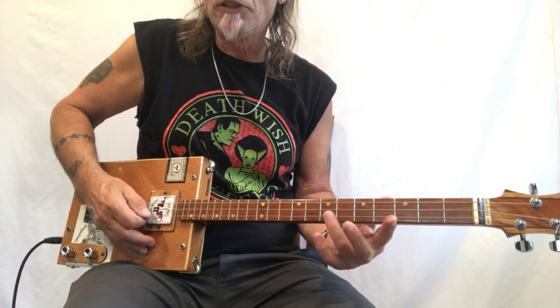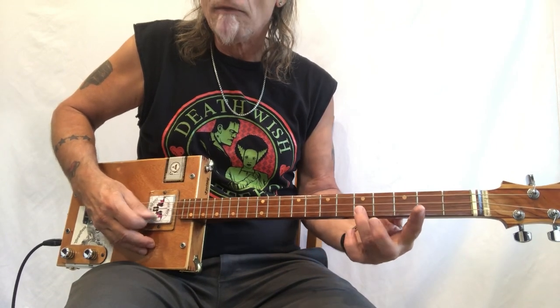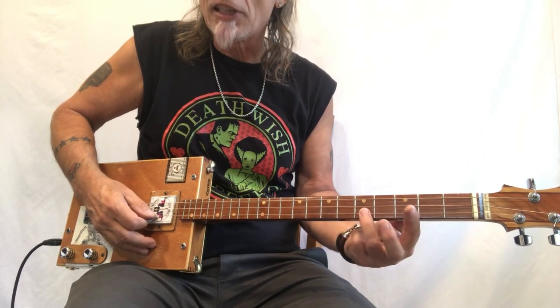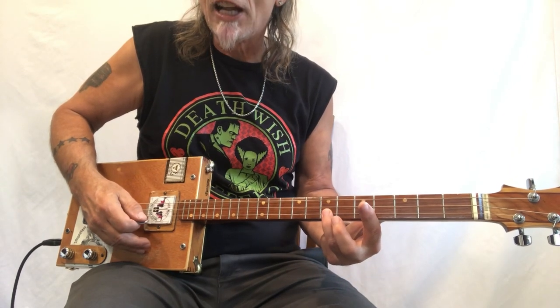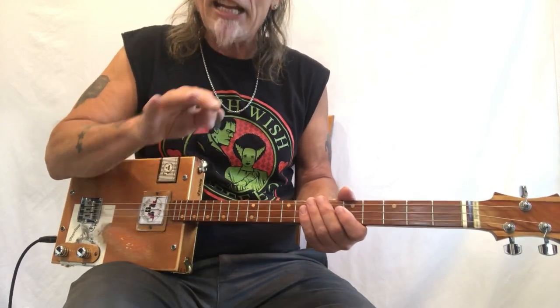And if you noticed, I don't leave the fretboard and come down on this. I slide up the string. Sometimes I slide up with noise. Sometimes I slide up with two notes, but I'm always staying on the string. So stay on the strings.